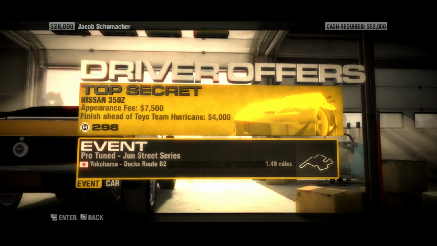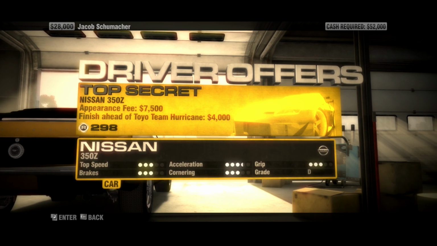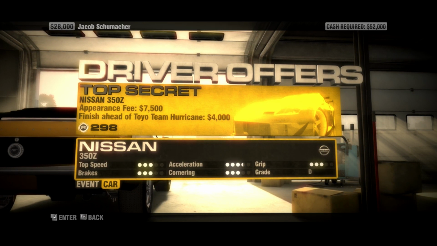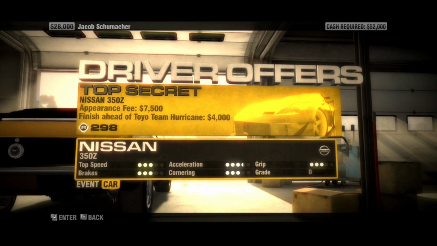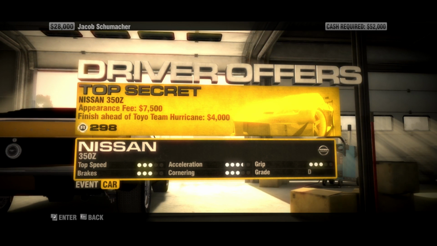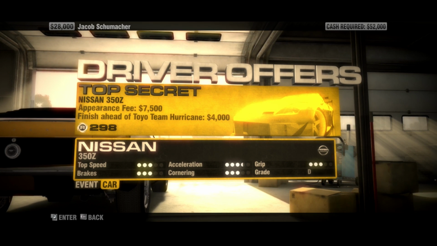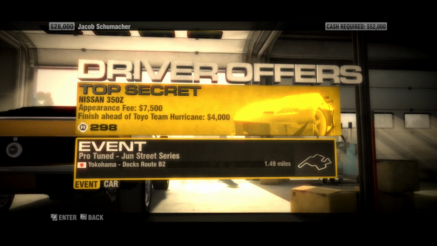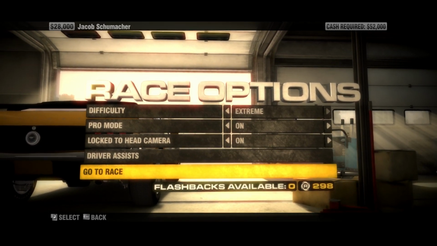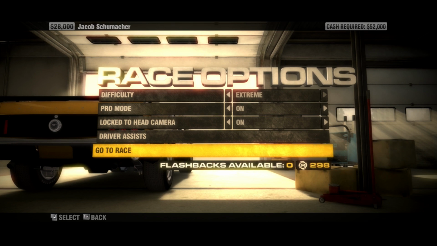Okay, so we are at Yokohama, Docks Route B2. It is the Pro-Tuned June Street Series, and the car is the Nissan 350Z. Has some pretty good acceleration, although overall the thing gets a D because the grip apparently, well, pretty much everything is just in the middle. But we will go with that. And once again, we are going to keep all this stuff off, and I'm just going to die.